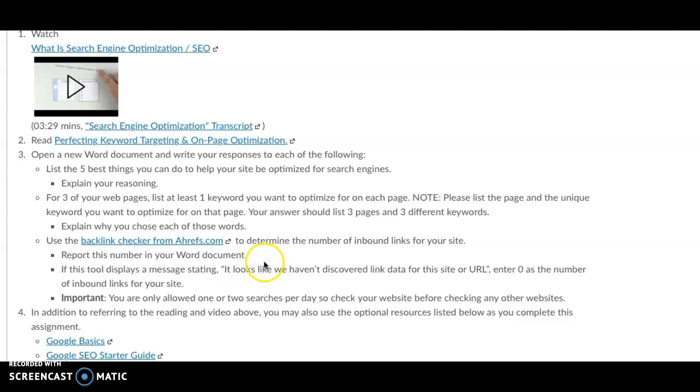There's a really strong correlation between those two. So the backlink checker from Ahrefs will tell you how many backlinks you currently have. It's okay if you have 0, you just launched your website. But it's good to understand how that works, and then as you develop backlinks, you can verify those at ahrefs.com.